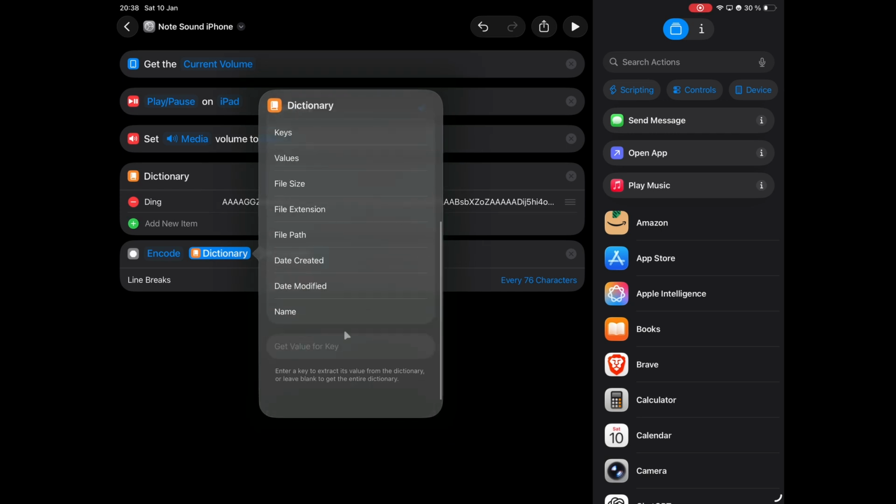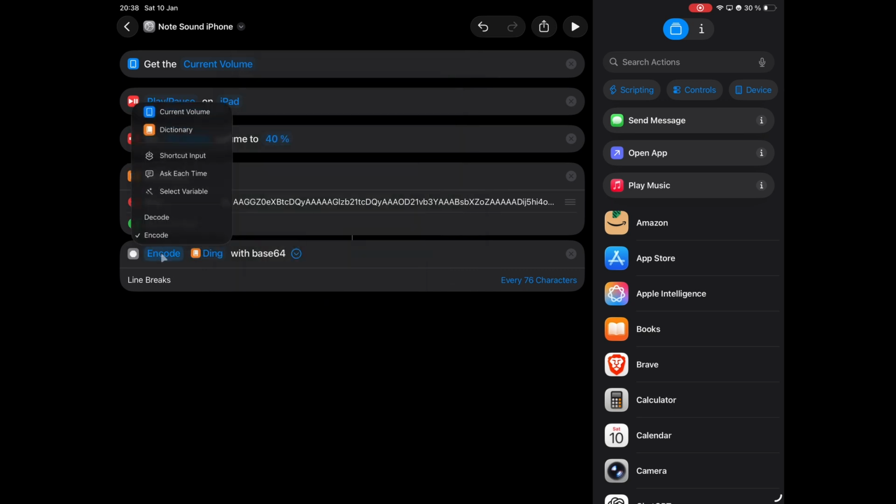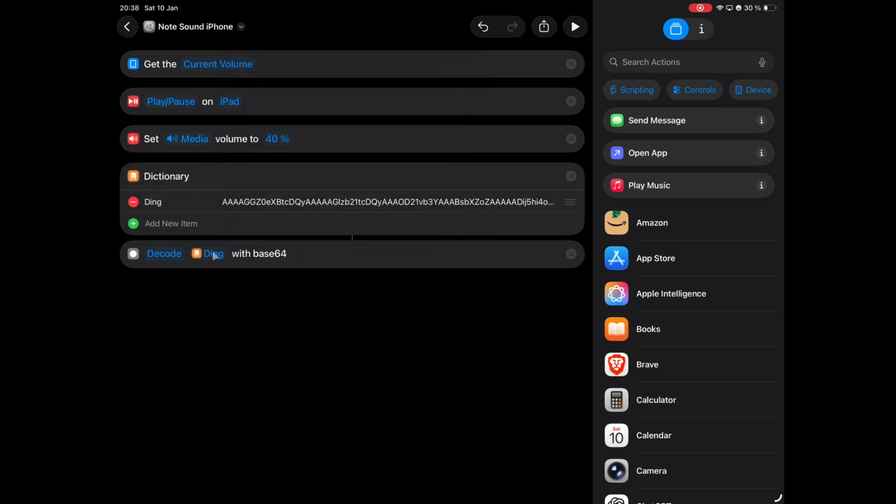Select the dictionary value for key ding, so it decodes the base64 string into audio data. Now select decode. After that, use play sound to play the decoded data.